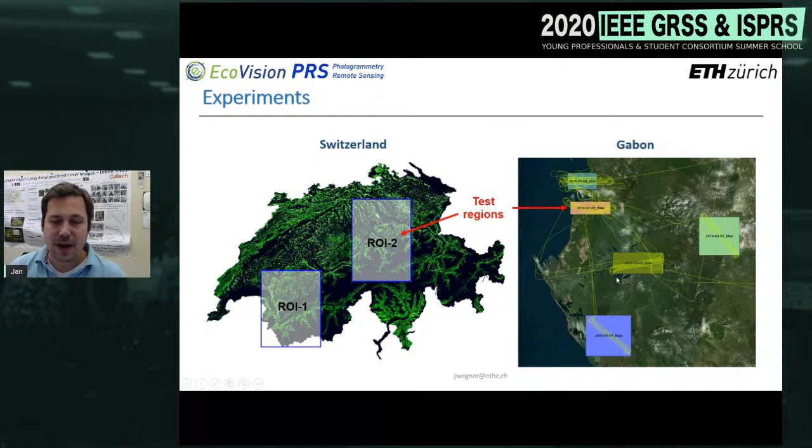And we got 5 different reference data areas from full waveform airborne LiDAR data from our NASA colleagues in Gabon, which is a country in West Africa, which has a lot of very dense native rainforest with very high trees, so up to 65 meters.